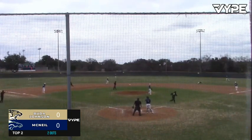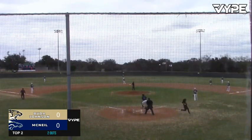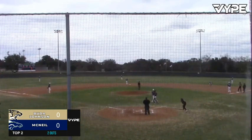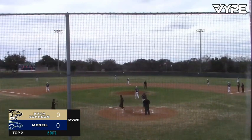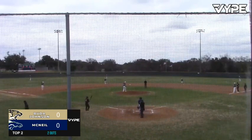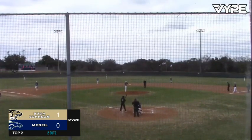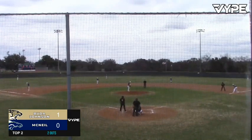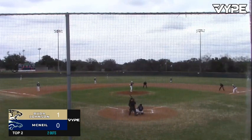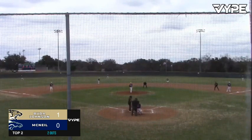Swung on, ground ball, right between first and second base. Goins comes over and knocks it down, but is unable to make the throw. The runner tries to come home, and he is going to score safely. And so it's an infield RBI single for Allred. And the Jaguars strike first here with two outs. Robinson was hustling, running hard, and off that error Goins popped up, but he hesitated a little bit to make the throw at home, and Robinson is safe with the first run for Johnson.